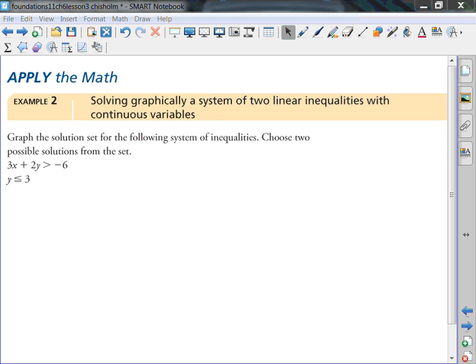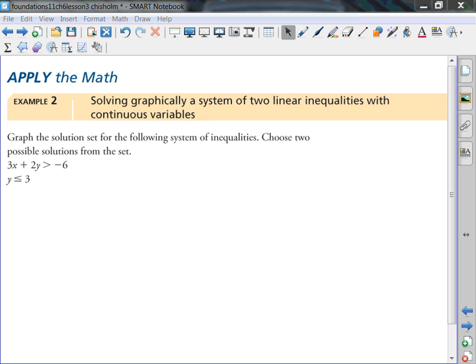Now remember back in the last example, we talked about step 1 was to assign variables. They've already done that for us here. They're x and y. Step 2 was to come up with the inequalities. They've already done that for us here as well. Step 3 was to determine the restrictions. Or was that step 2? Regardless, it doesn't say anything here about restrictions.